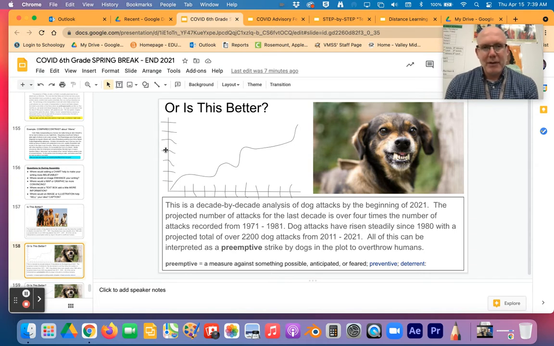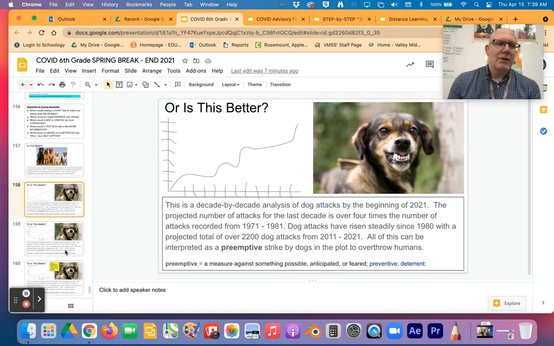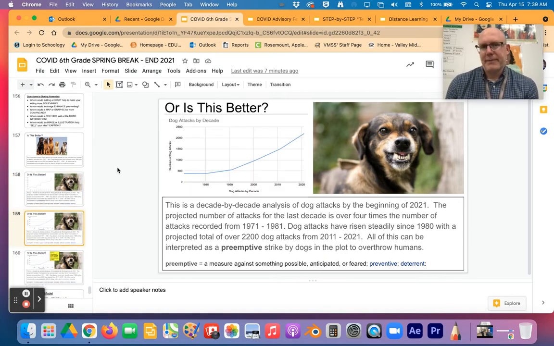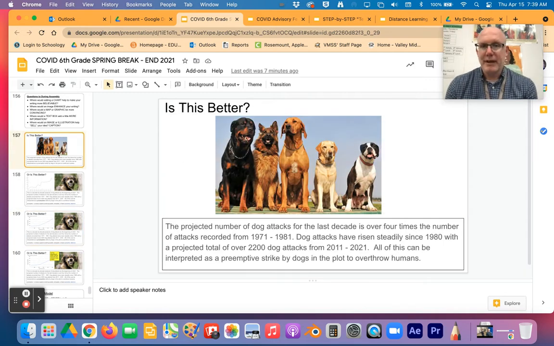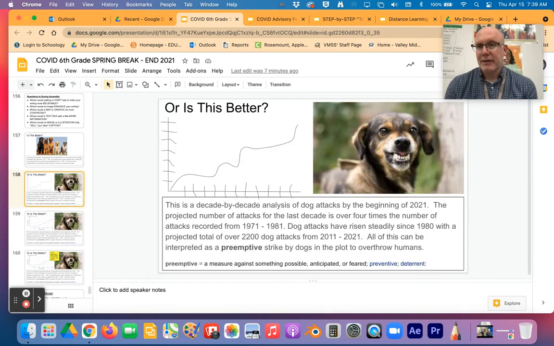All right, but here's a little bit of a problem, right? There's a chart, but look how it looks, right? It looks hand-drawn, not very official. So maybe this is better, right? Now I've got the same information, but I got an official looking chart. Whoa. And it's even got labels, dog attacks by decade and number of dog attacks. It's got axis stuff. If you don't know how to do this in Sheets, ask me. It's really not hard. So we went from this. Is this believable? Is this better?